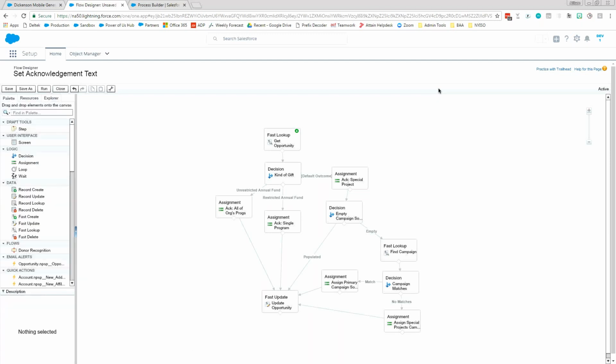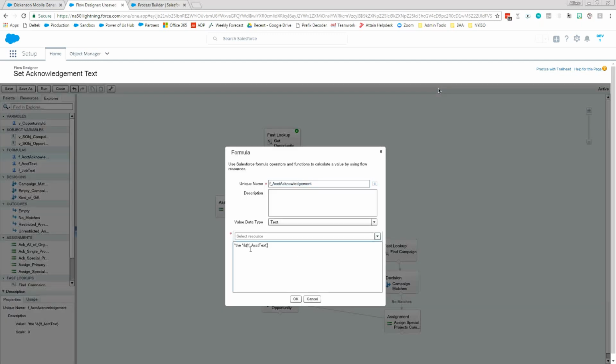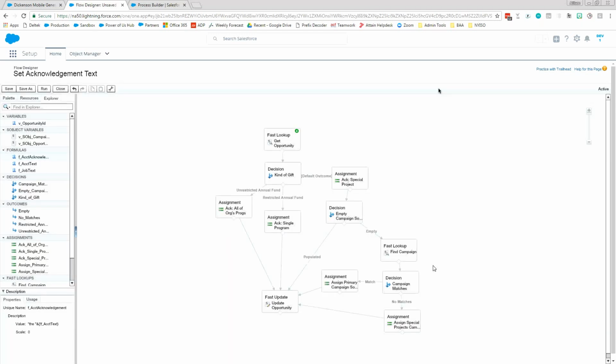And John, I'm seeing your question about formulas on the fly. All I'm talking about is these kinds of formulas where I don't need to store the account text plus the account text in my opportunity record. Those aren't fields that are going to be useful to me in other circumstances. So this way I get to work with this formula and then just leave it here.